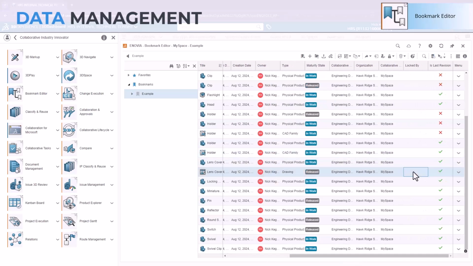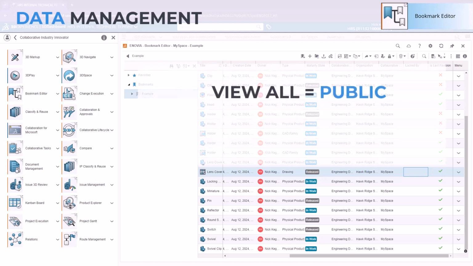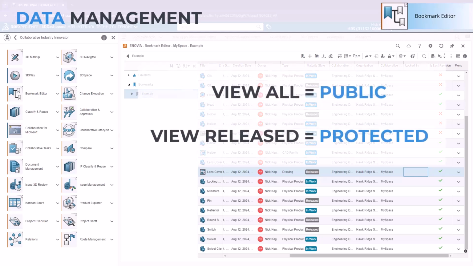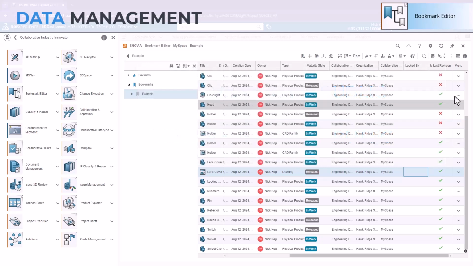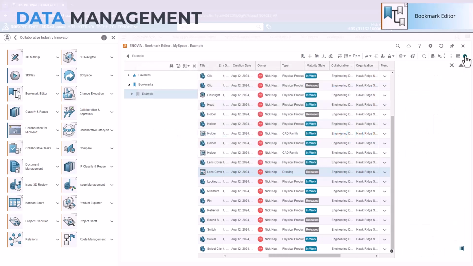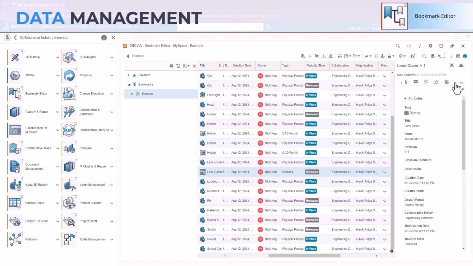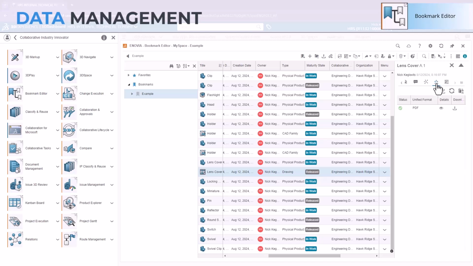Now, if you have other users on the platform, say in the manufacturing department, you can set it so they have permission to view these files, or permission to only view the released files. A neat utility for that scenario is called derived outputs, where a PDF can be downloaded from a released CAD drawing. And you can also set this up to download STEP files for 3D models.